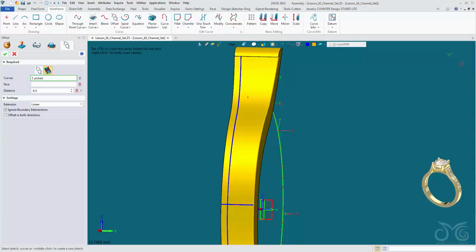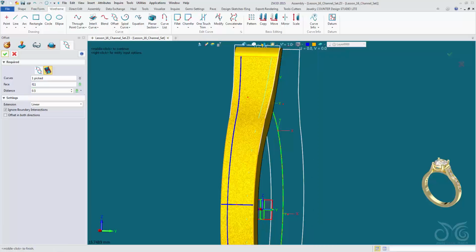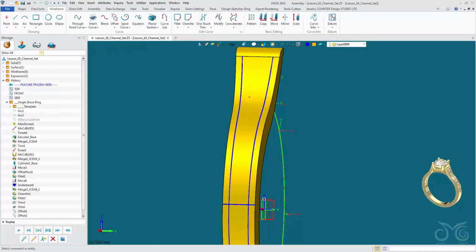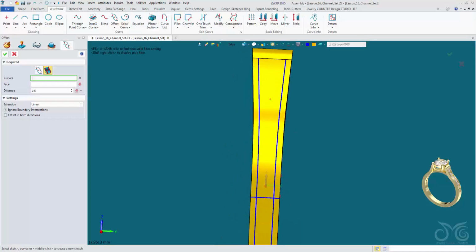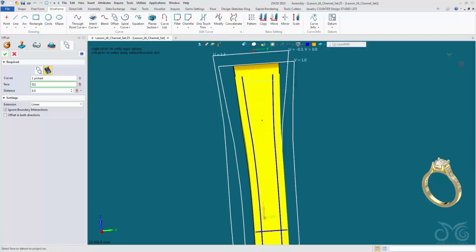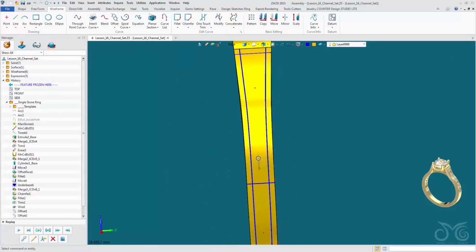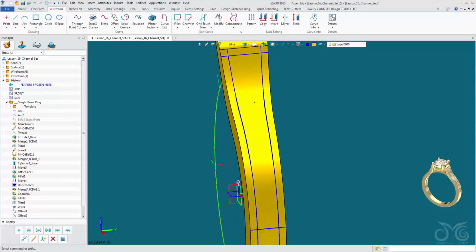This time pick the opposite side. Middle click, pick the face. We want a positive distance this time, so take out that negative. You can see the preview thrown in there. Confirm the operation. Middle click again. Finally pick this edge. Middle click, pick this face. You have the offset in the right direction, 0.5 millimeter. Confirm the operation. So we're building up this shape to inlay.